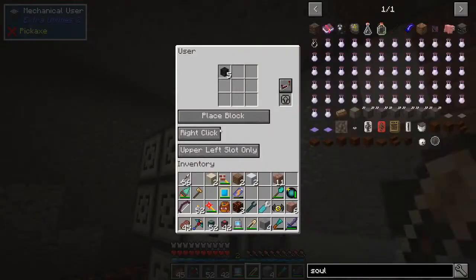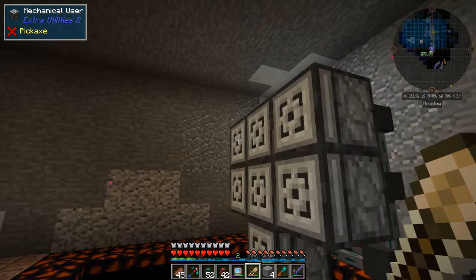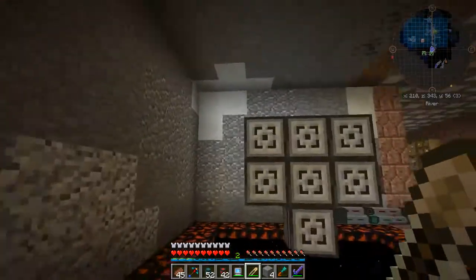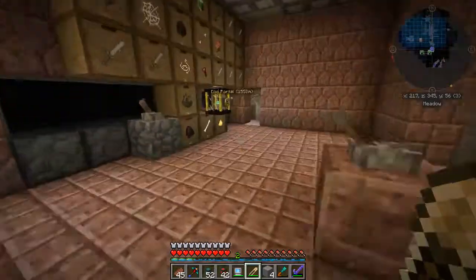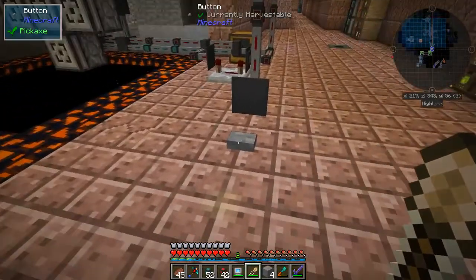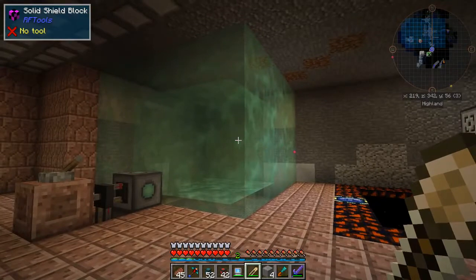Okay, guys, I think I figured out what I did. I think we need to set this to use item on block. Use item on block. And let's turn our shield back on. And so now, hopefully, what we'll see when I push this is a wither spawn, and then immediately get sucked into the shield.